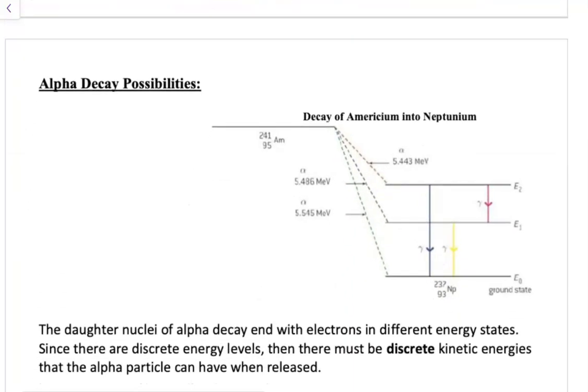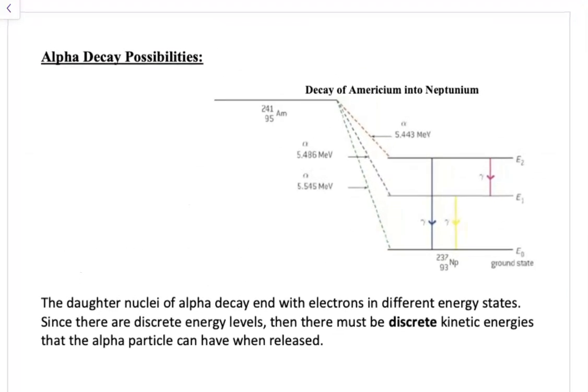We're going to now look at alpha decay and beta decay and how they led us to some more understandings of energy levels and scientific understanding. So in alpha decay, we know that it's due to nuclear instability. An atom releases an alpha particle. In this case, we have an example of americium, Am 95-241, and it's undergoing alpha decay and decaying into neptunium, which is 93-237, making up an alpha decay particle, which we know has 2 protons and 2 neutrons, 2-4.